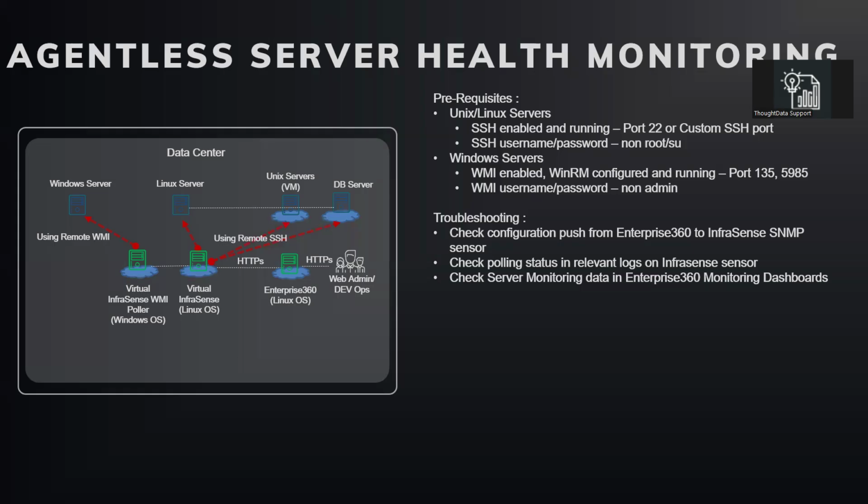And the prerequisites, let's take a look at the prerequisites. It is also important to mention that Enterprise 360 also supports full-scale agent-based monitoring. So if you intend to do agent-based monitoring, we're going to discuss that topic in a subsequent session, focusing on how you can do server monitoring using agents. Typically, we recommend customers to do agentless monitoring, which does not cause any kind of overhead onto your servers. All the monitoring happens remotely and passively.